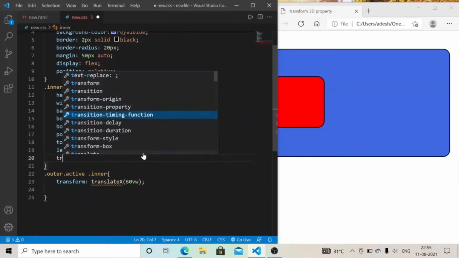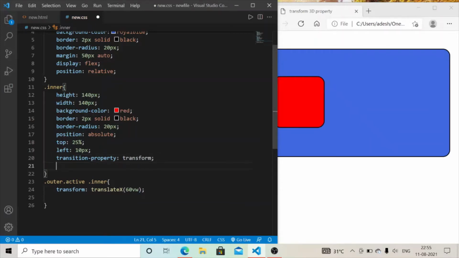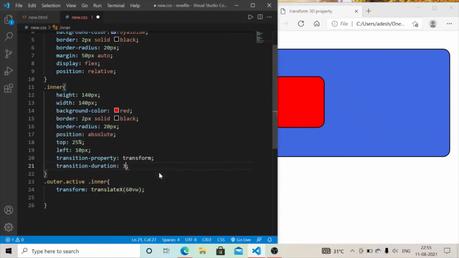At first I write the transition property, and for which property I want to apply the transition, I write transform. After the transform, how much time I want this box animation to take, so I write the transition duration, that is 3 seconds, or not 3 seconds, I want 0.5 seconds here.